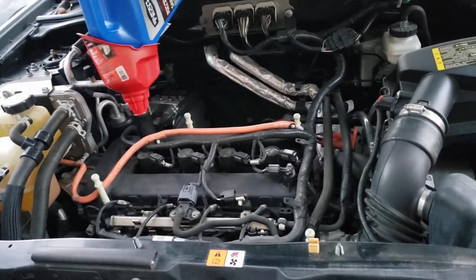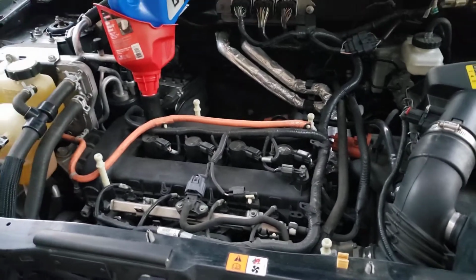I don't know about the regular engine, the one without the hybrid model. You might want to check online.